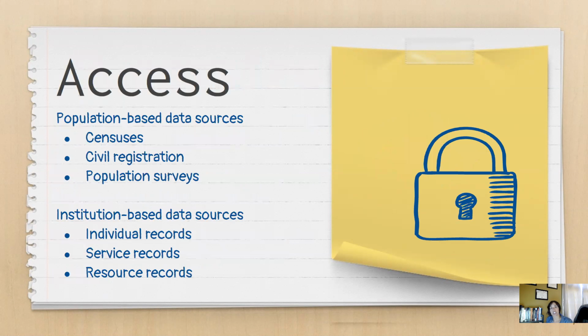Access to information can come in a variety of ways, from asking a colleague, watching a video, or reading a report. In a health information system, information about cases or conditions can come from population-based or institution-based sources, such as the ones listed on the slide. Having access to a variety of data sources will help you find all the information you need in your situation, whether this is providing better care to a patient or using your facility's resources more efficiently.